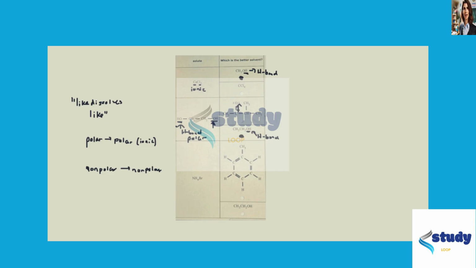Lastly, ammonium bromide, this, like calcium chloride, is made of a cation, a positively charged species, and an anion. So this is an ionic compound. So we want something polar. All right, we have an aromatic species here, toluene. This is very nonpolar. It's only made of carbon and hydrogen bonds. Not great. And then we have ethanol with the OH group, again, hydrogen bonding, polar. That would be better. Hope this helps.